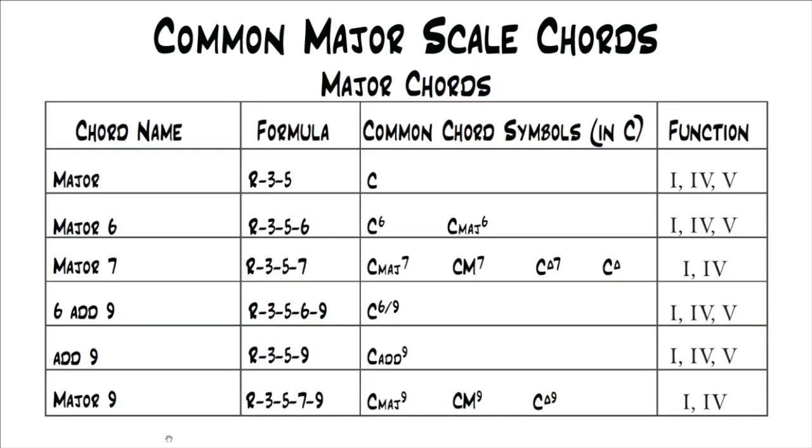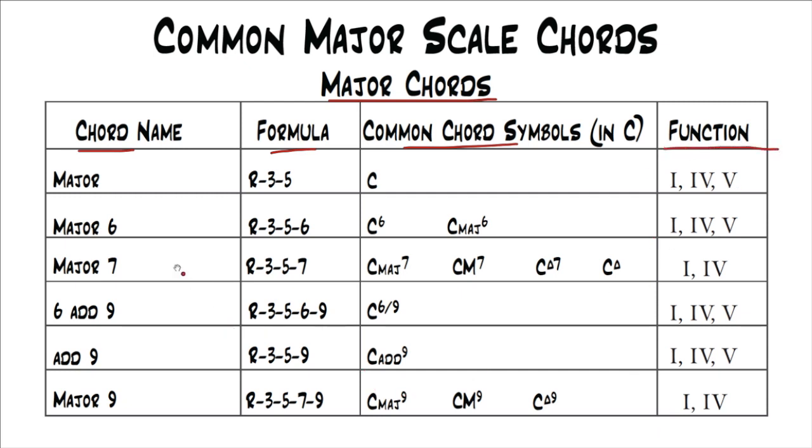So the next charts are what I showed before with something extra added in, and that was where we went over the chord name, the formula, and common chord symbol. And right now I'm doing it for major chords. That's what's showing on this chart. And you've seen all this before, except I've combined it and I've added another column, which is function.